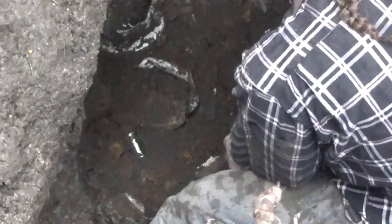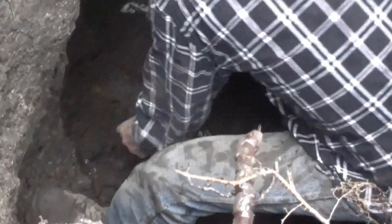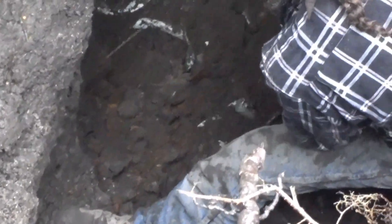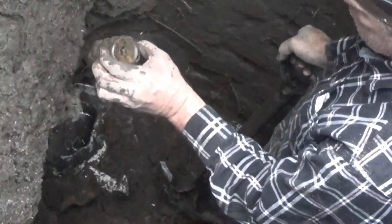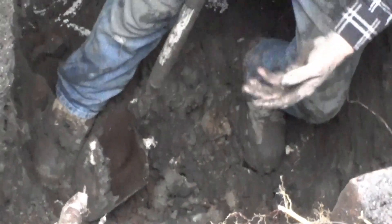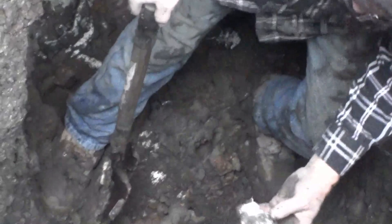We'll use this broken pottery to build up a little step to stay dry. There's another coffin flask — got a big chip on the lip though. It's a good trash layer right down here — a lot of china and broken glass. There's a little jar and a couple of beer bottles sticking out of the mud. One looks like a Root Glass Company bottle from Terre Haute, Indiana.